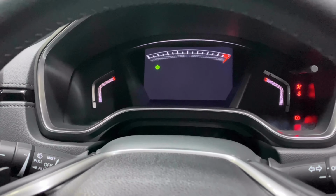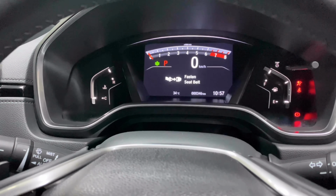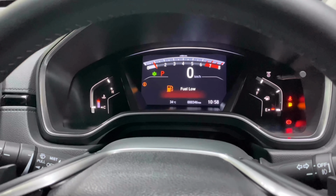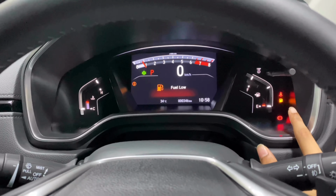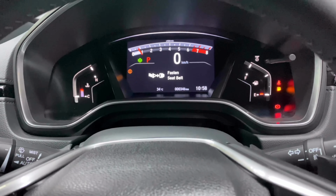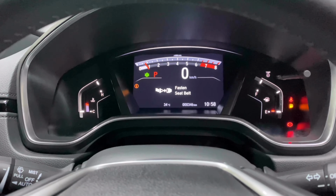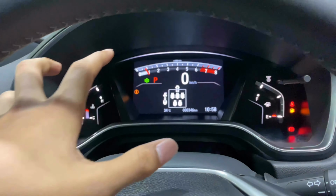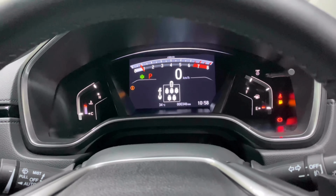There you go, the digital RPM is on. And then over here is your temperature for cooling the engine. This is for the fuel, this is for the trip control. And then you have a digital RPM in the middle, so if you just rev the car, there, really nice. And the digital RPM is actually really pretty on this car.